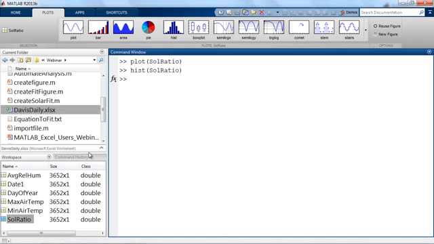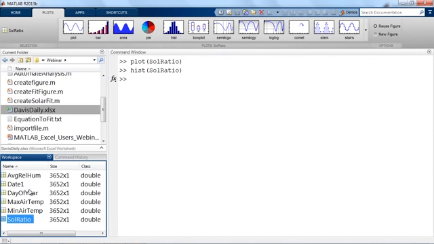But before I can do that, you may notice that down here in my workspace, I don't have a variable that tells me what is the year at every particular point. I have the day of the year and I have the full date, but I don't have just the year. So I need to figure out what kind of command I could use in MATLAB to strip out just the year at every measurement. Now, this can oftentimes be one of the hardest parts of learning any new language or even using an environment that you're already familiar with.